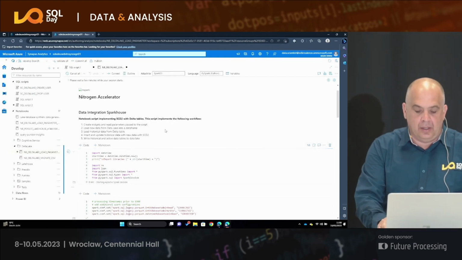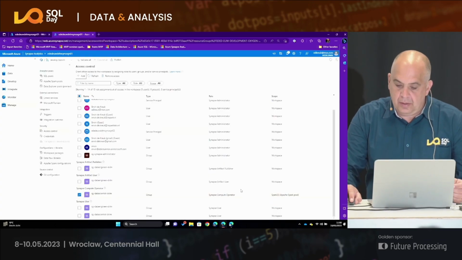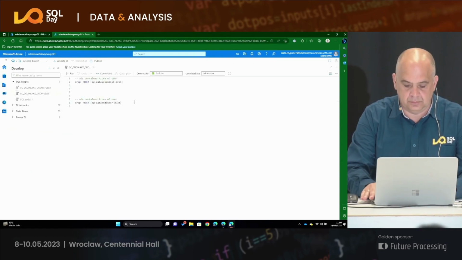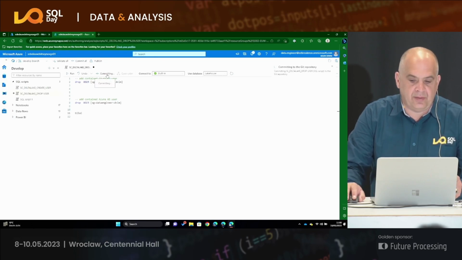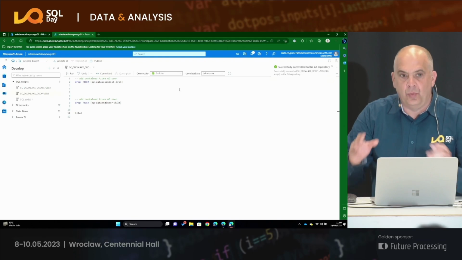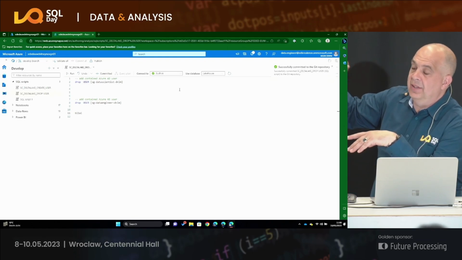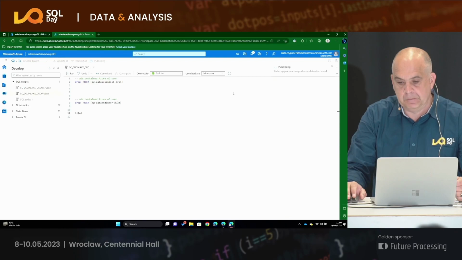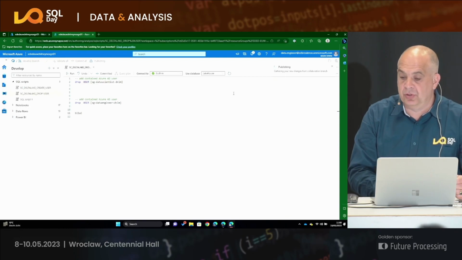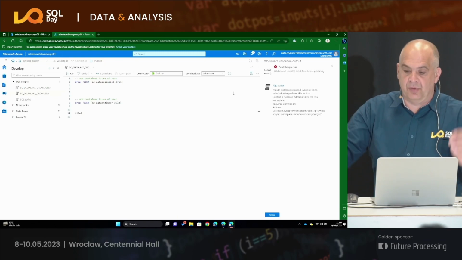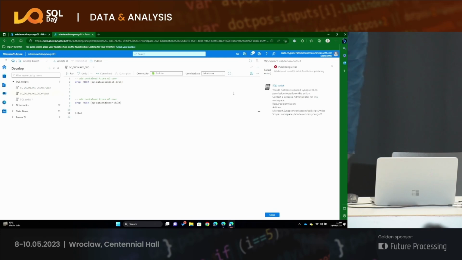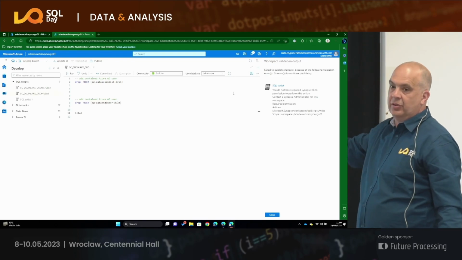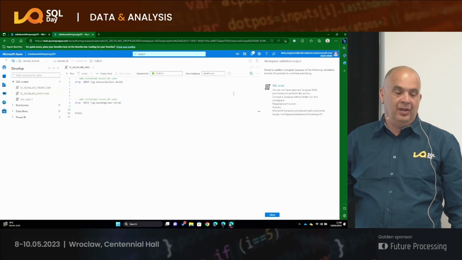So going back to my data engineer to show you that I can do a change. I can say commit. So when I click on commit, it executed or sent the data to my Git repository, and I can click on publish, and now it should publish the code to my dev or to my workspace environment. And as you can see, of course, I do not have access on the workspace, SQL script, write, scope, and the whole thing. So I need to have more access rights to get that working.